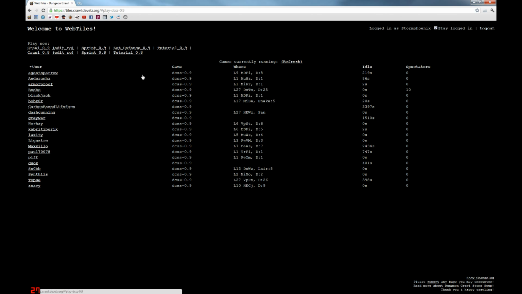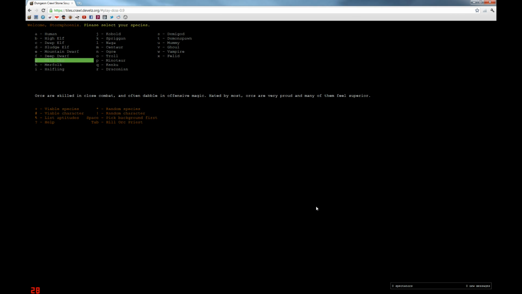So let's go. We're going to play Crawl 0.9, and here we can choose what we're going to be. Now, I quite fancy playing a Hill Orc Priest today, because they run around with a big army of orcs, and it's a nice one to show how different mechanics work. So you've got all these different options here. They're all very, very different, and they're the only thing in the game which is completely preset.